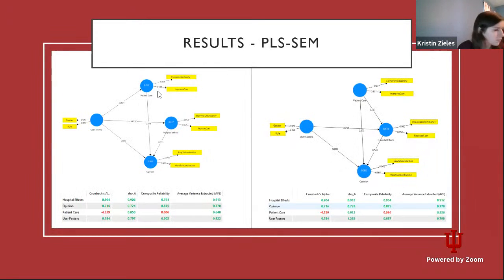And then here are a couple of the modeling attempts that we used from the Smart PLS software. The consistent PLS bootstrapping is pretty much the gold standard for analyzing these models. Unfortunately, those attempts failed to calculate. So these models here show just the simple algorithm. And you can see that most of the numbers look okay, but we struggled with the patient care indicators, and the R-squared numbers aren't as we would like them to be.